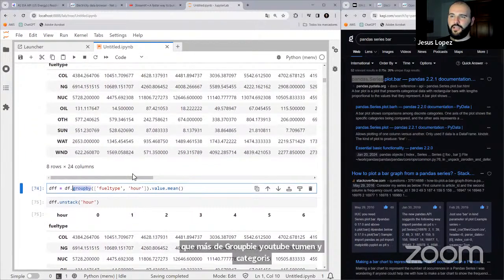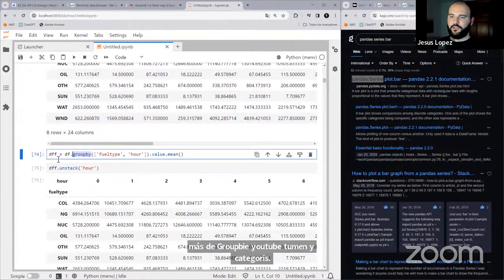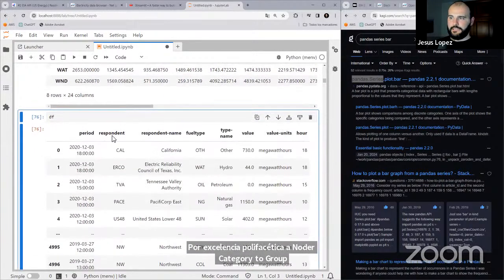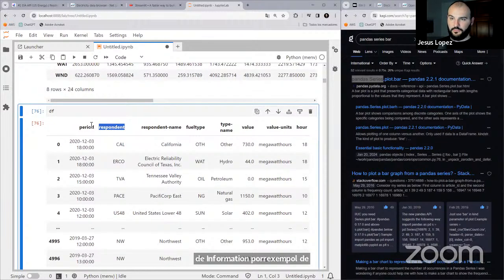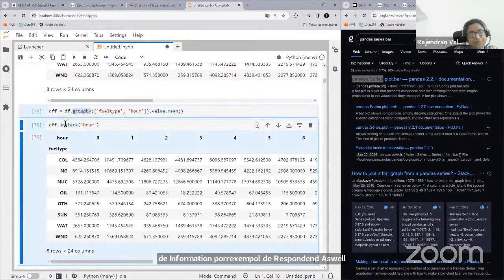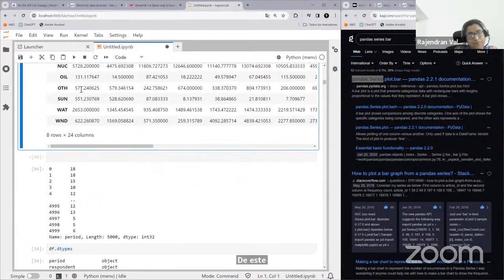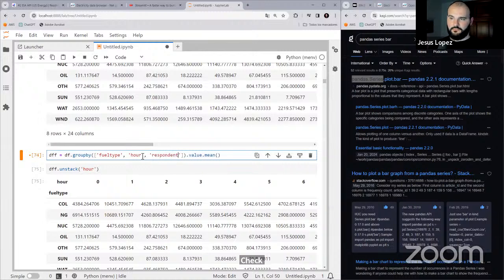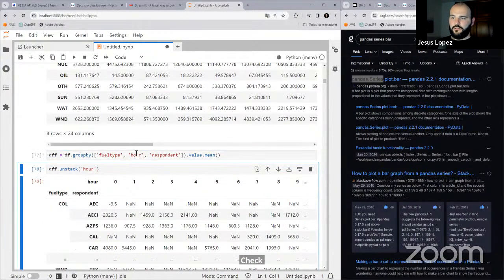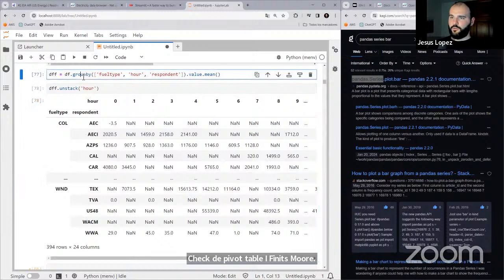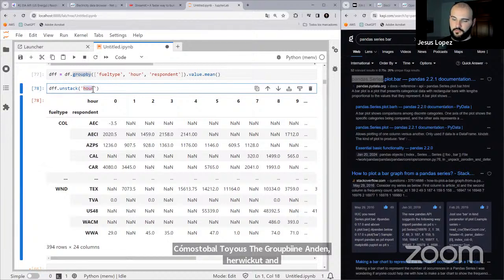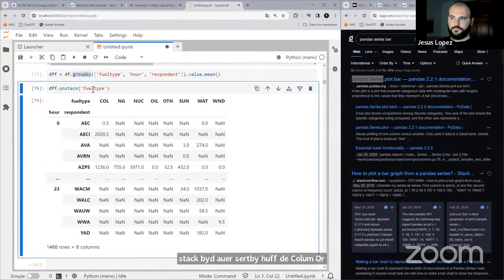For example, if you had another category to group the information, for example, the respondent as well, instead of using the pivot table, I think it's more comfortable to use the groupby, and then here we could unstack by the hour so that we have the hour in the columns. Or, for example, fuel type in the columns. And there we go.